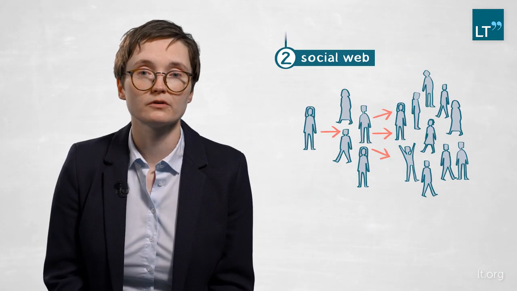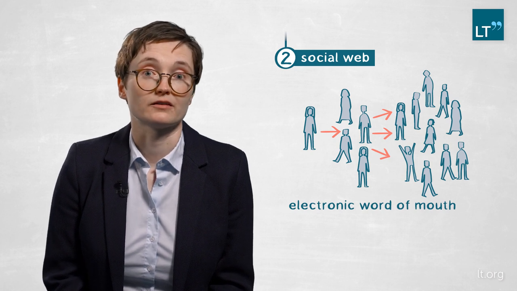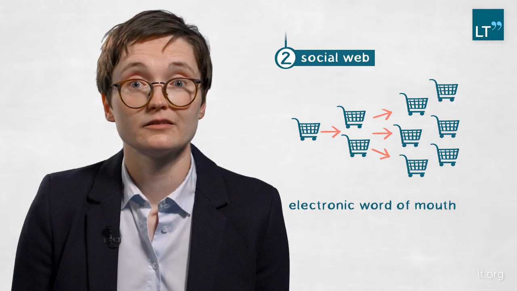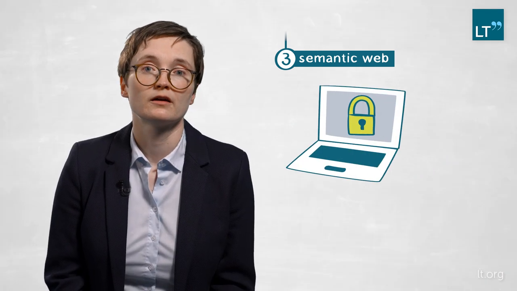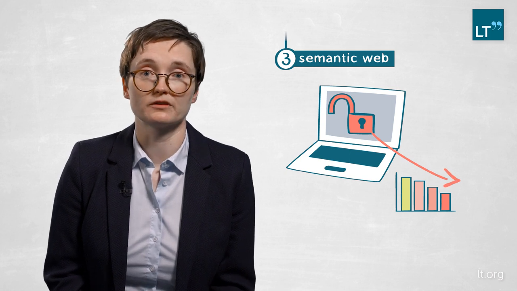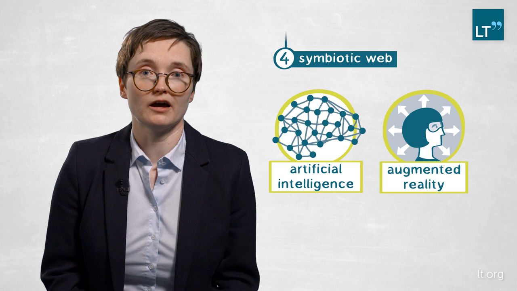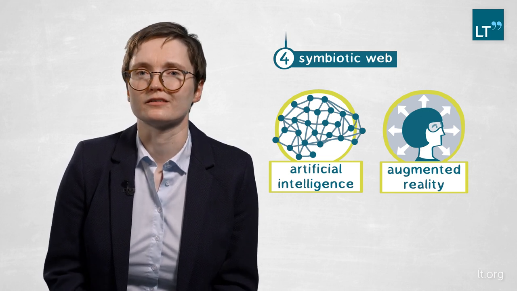Then we proceed to the social web, also referred to as Web 2.0. And here, for example, extant research finds that electronic word of mouth has a positive effect on company sales. The next developmental step in the development of the internet was Web 3.0, or what we would also refer to as the semantic web. This is where smartphones and mobile applications came up, and also big data. So, for example, there is research on customers' privacy concerns showing that data breaches have a negative effect on company performance. As a last developmental step, we look at the symbiotic web, or Web 4.0. This is when artificial intelligence and augmented reality came up. For example, there is now one of the first studies dealing with service robots and showing that these robots can foster eeriness among us as consumers.